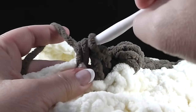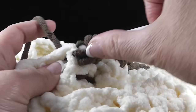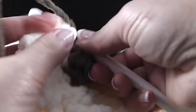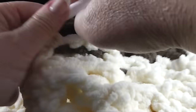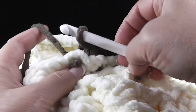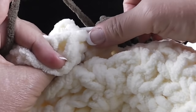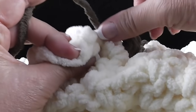Now we work a half double crochet in the center on top of that half double crochet, and then 3 more back post double crochets. 2 and 3. Okay, so this is the back side. Now we have 4 more of the wattle stitches, so go ahead and work those. I'm going to go ahead and work those off screen, and then once you get to the back side of the 4-post cable, I'm just going to work 4 back post double crochets straight across there.